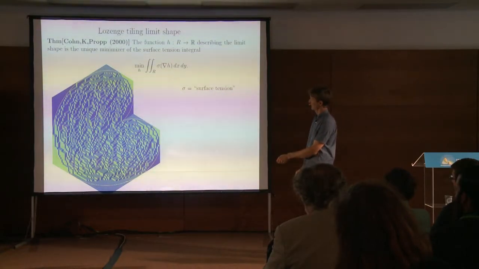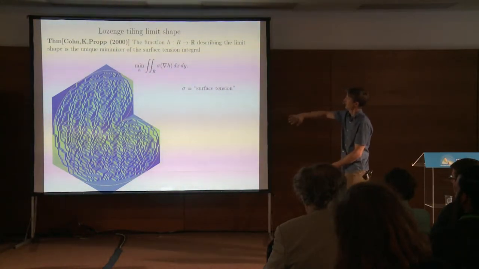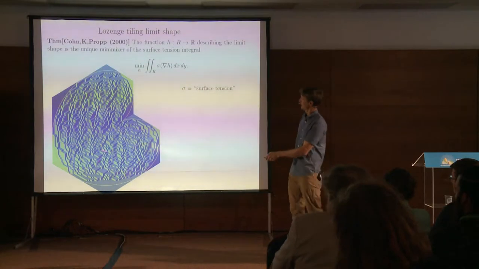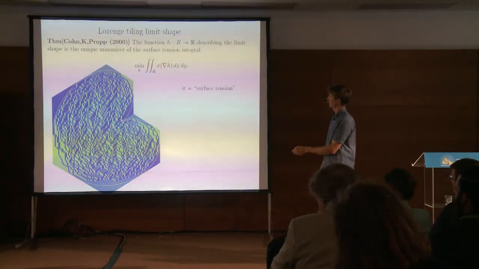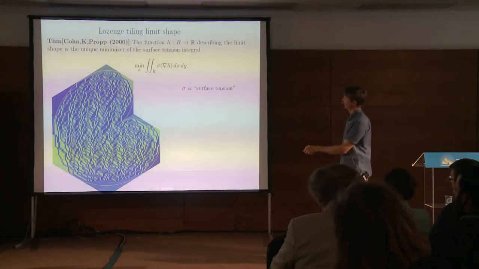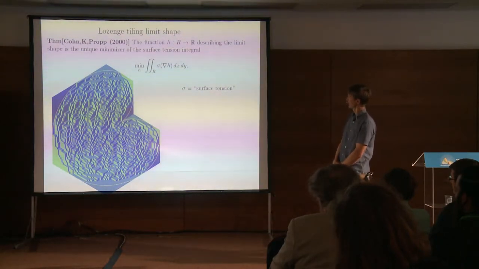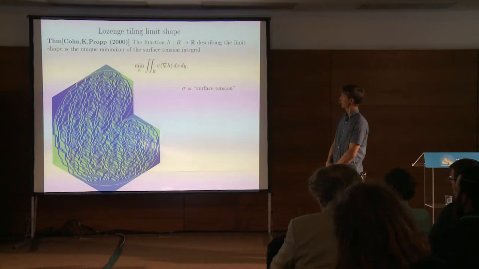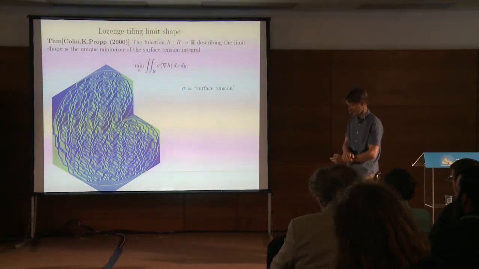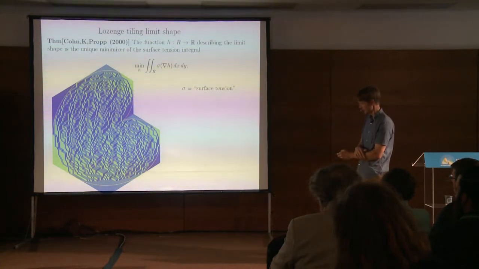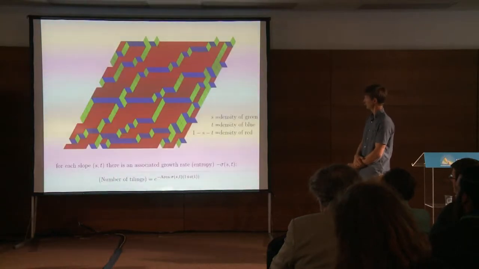And in fact, you can see this yellow curve is supposed to depict the boundary between the faceted regions and the region in the middle. And the remarkable thing about these particular boundary conditions is that that boundary curve is always an algebraic plane curve. In this case, it's just a cardioid. So we'll see an analog of that later.